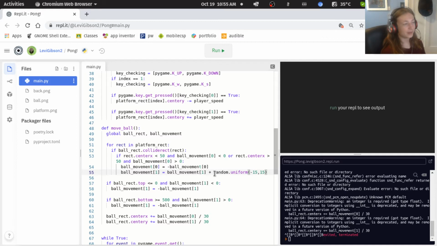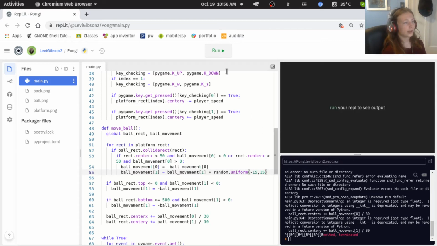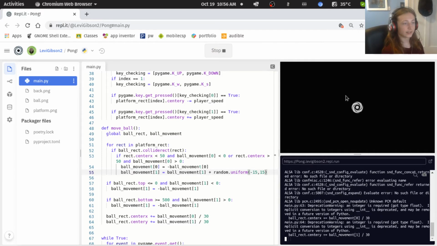And that eliminates the bouncing back and forth between the rect and the platform, because that's annoying and it's not great. Okay, so what do we need to do next? Let's run our program and see what bugs we need to fix next.